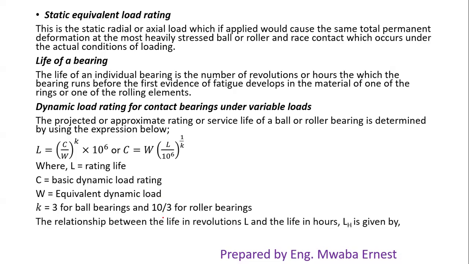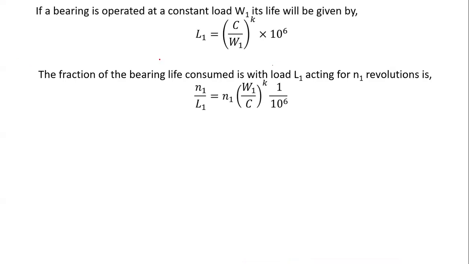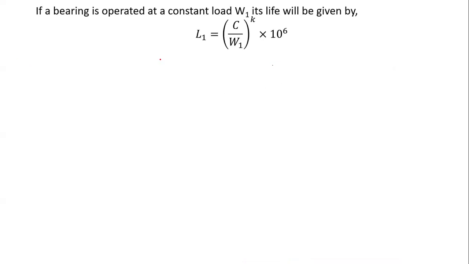So what is the relationship between the life of a bearing in revolutions and the life of a bearing in hours? It's that formula there. L is 60 N L_H. So in case you're trying to convert either way or backwards, you can always refer to that expression. Now, sorry, this moved a bit fast.